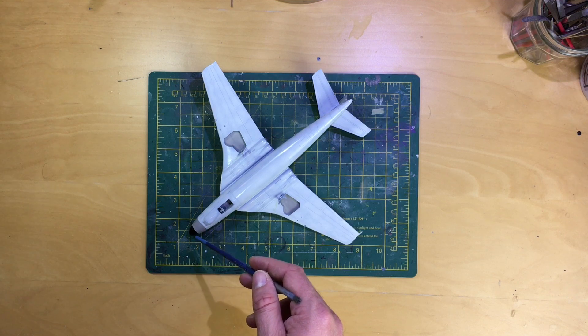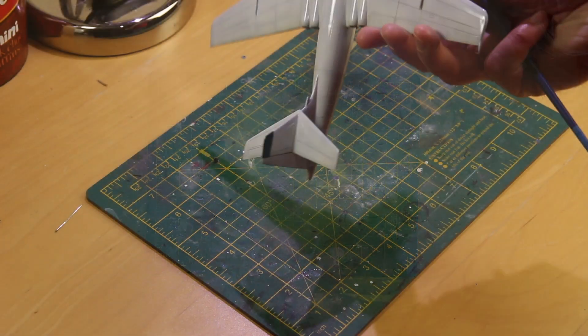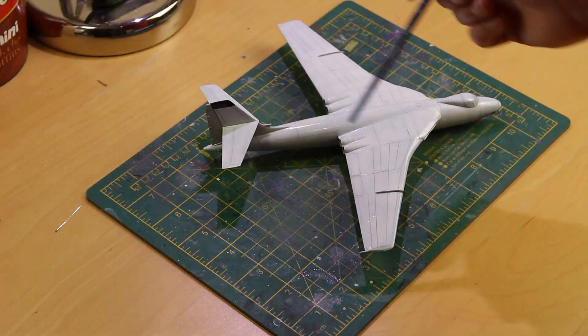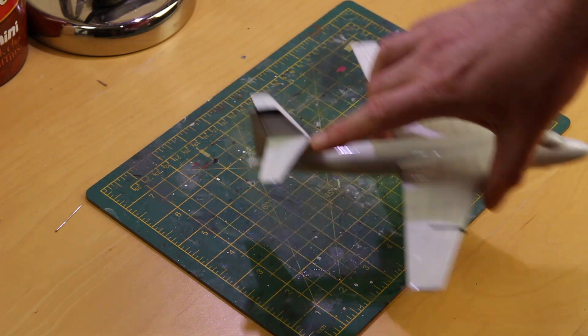The landing gear bay has been painted with light aircraft grey inside — I need to paint the actual landing gear in silver. I've done the black and light aircraft grey on the nose, but when I peeled the masking off I peeled back some paint, so that needs touching up. The painting process has been Starnor Verde grey primer, a pre-shade of Tamiya NATO Black, then Mr. Hobby Aqueous Insignia White — H316 — over the top. You can just about see the pre-shade still breaking through, so I'm happy with the way it's looking. The end of the buddy build is in two days.